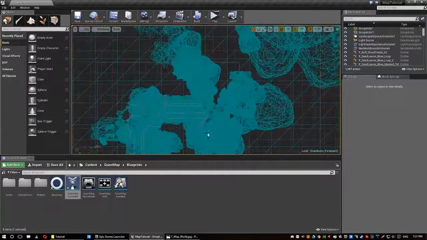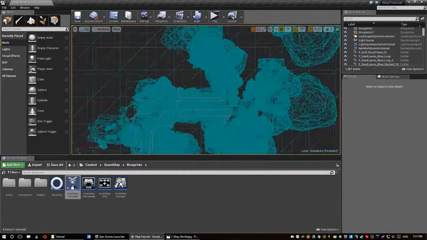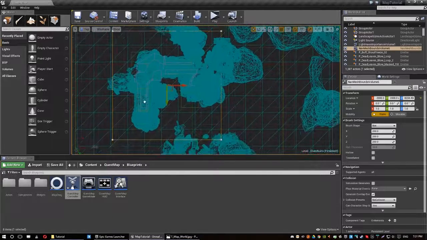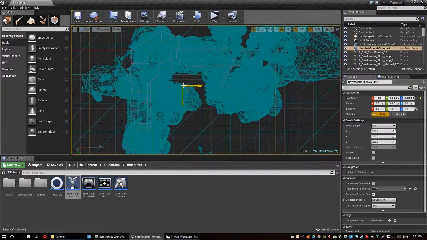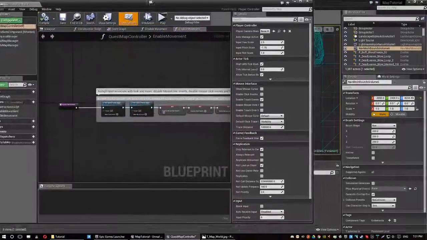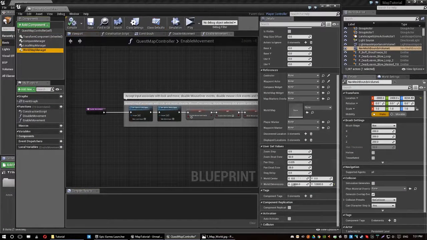So the other thing we need to do is get the center of the world. Now if I can find this guy here, you can see this is a very easy one to do because this widget is actually in the middle of this world that we want. So all we need to do is get this location. You can just copy and paste it, but what you want to do is jump back into this world map manager again, scroll down and find world center.